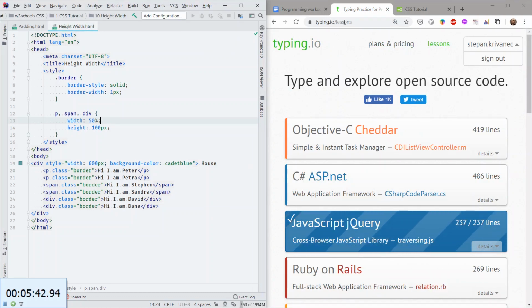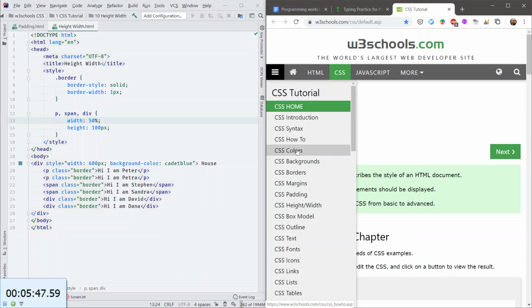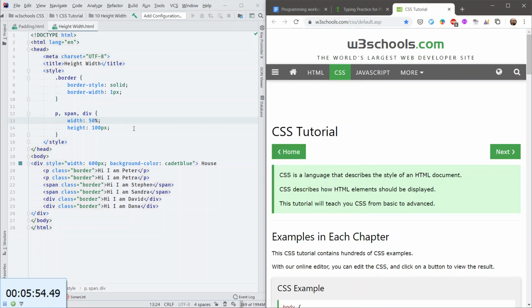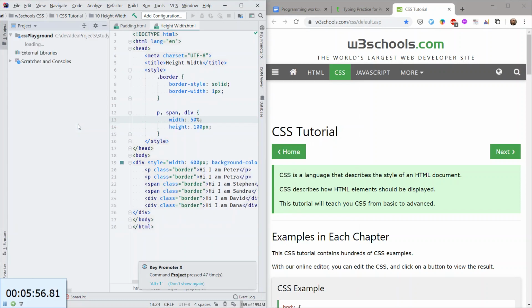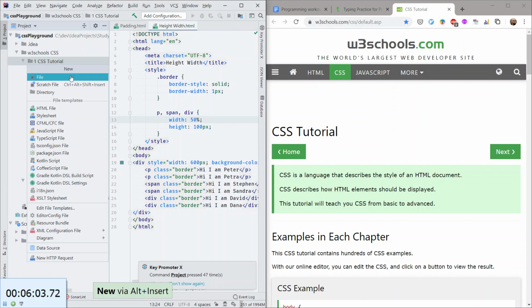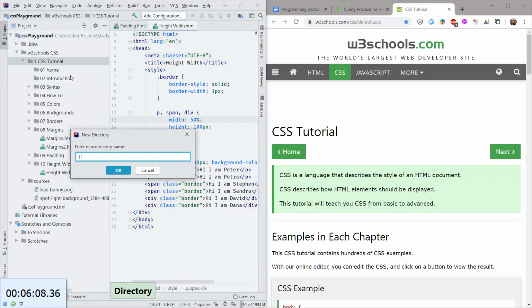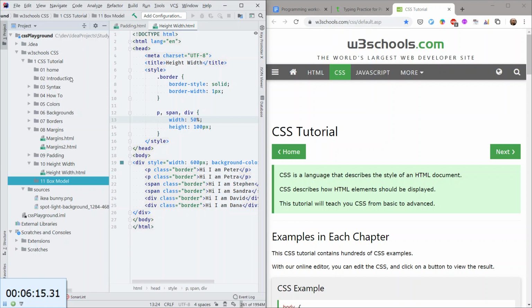So height and width was the last thing. So what is next? The box model. Okay. So the box model. Directory 11, box model.